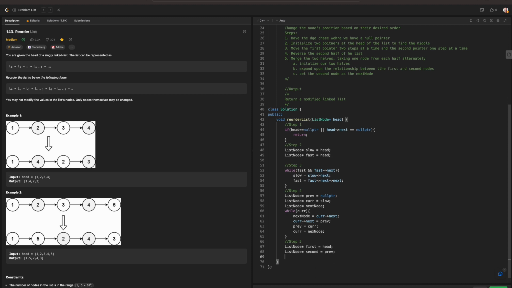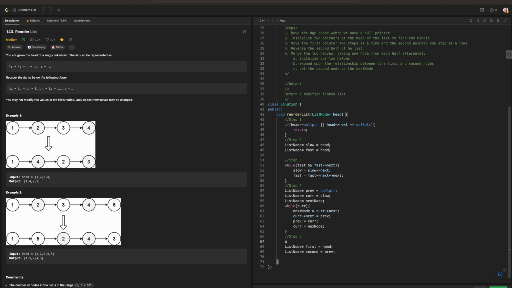Once we divide it all up, this is the initialization part, and then we will expand upon the relationship, so we'll have while second next.